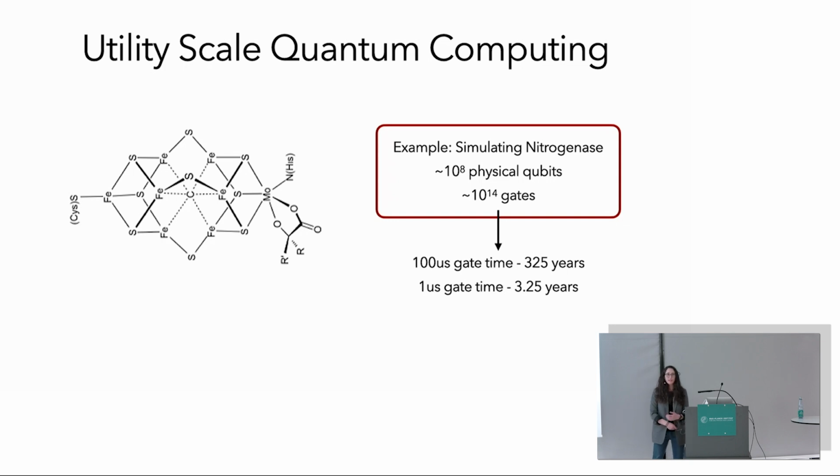But we hope that as our devices get better, we can decrease this number. A lot of this overhead is due to making sure everything is fault tolerant. And as we make our algorithms better, we can reduce the number of qubits and the gates that we need to encode. So we're working on both sides of this problem. We're really working from the bottom up, but there are plenty of theorists out there working from the top down as well. But just to say that it maybe looks daunting.